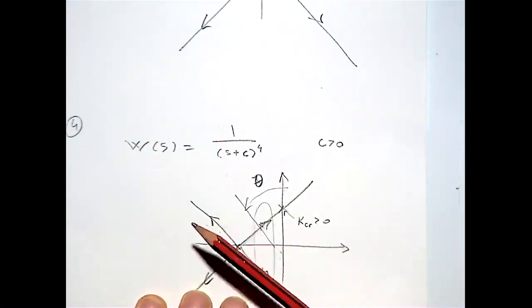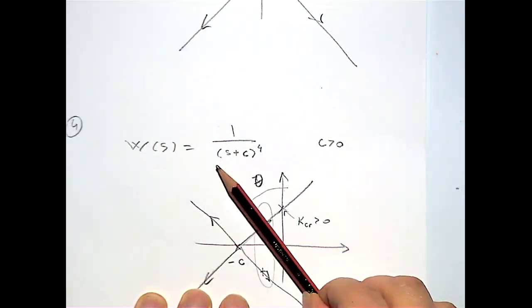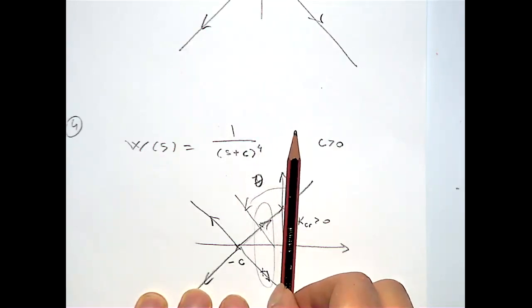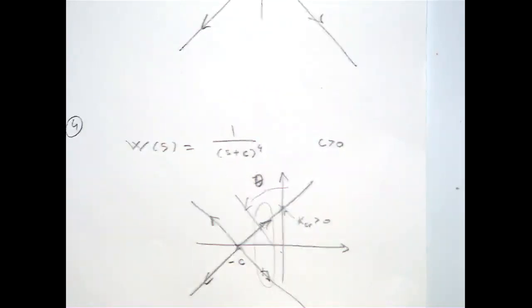So as we increase the gain, this line would do this, right? It would get closer and closer to the imaginary axis. So this angle would be smaller and smaller, and hence zeta would be smaller and smaller. So damping is smaller and smaller. And we saw that small damping means larger overshoot.